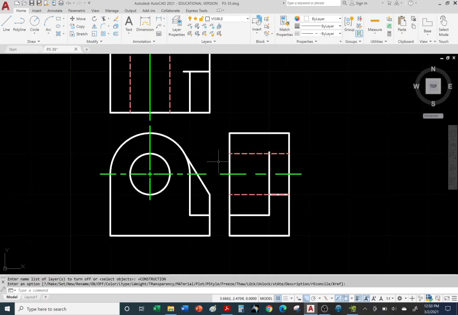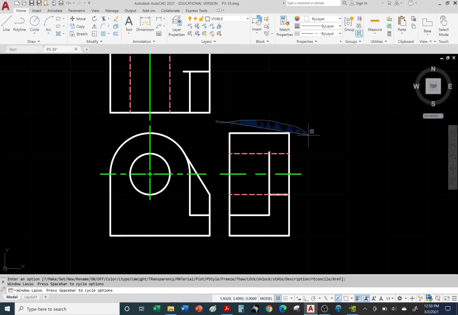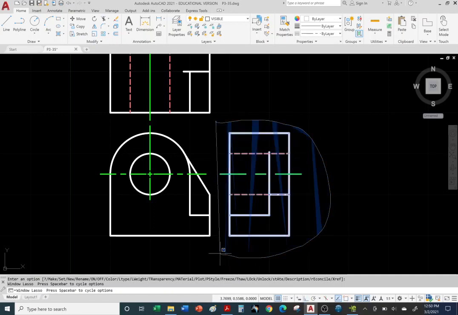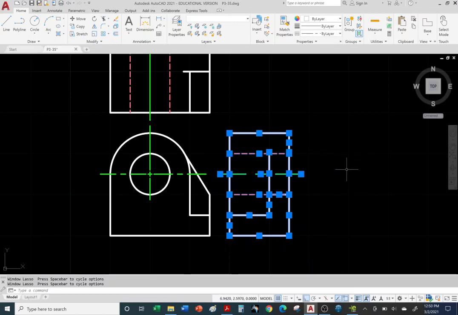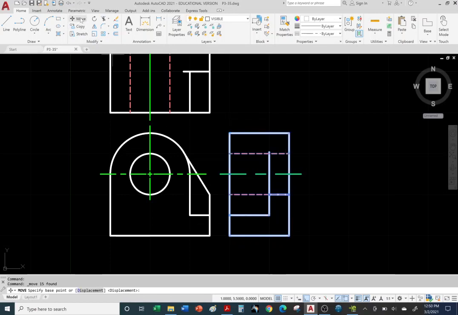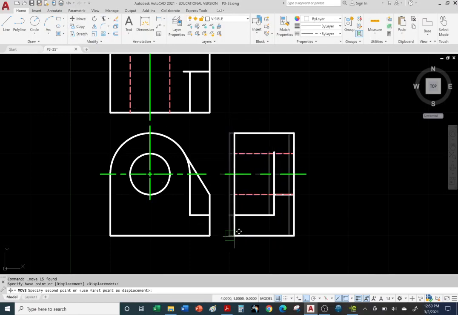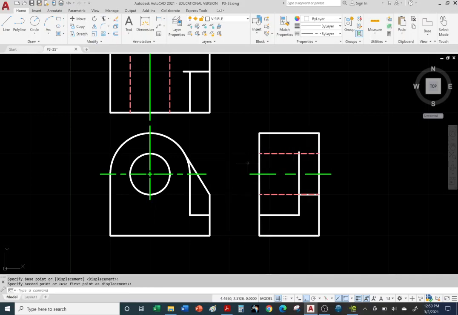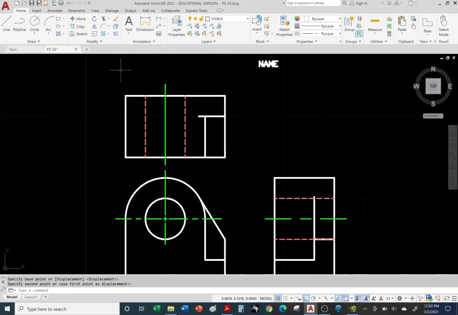if the spacing is too tight and it's bothering you, you can always left mouse click and hold. Oh, I was trying to lasso the right side view, but I messed up. Let me try it again. Left mouse click, and I'm going to lasso around the entire side view. So if you want, you can always move it outward. Make sure you have ortho on, so it only moves horizontal or vertical, and then we can use the move command. So here's the move command up here. So if I needed more space, I can always move it over, right? Same thing with the top view.